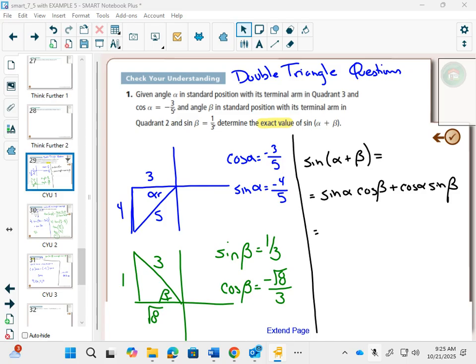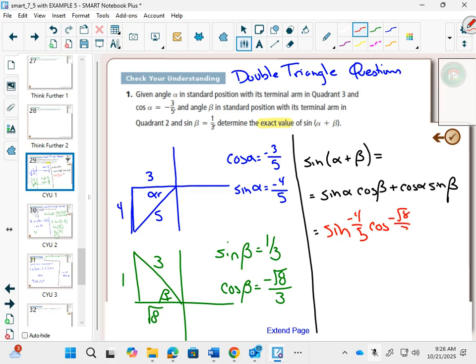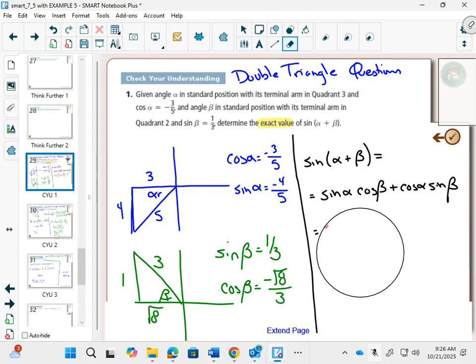What's the common mistake? The common mistake is you're used to plugging in values for variables. So the common mistake, and I'm going to do it in red, this is wrong. People plug in like this, because you're used to plugging in values for variables. And this is wrong because you don't know what alpha is. Anywhere on the left-hand side, do you see it say alpha equals? No. You know, I'll erase this.